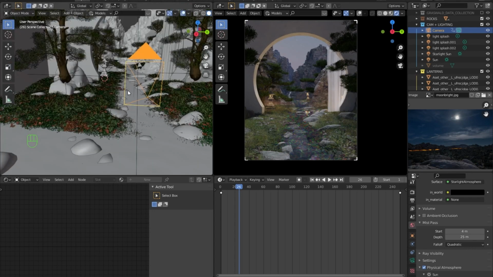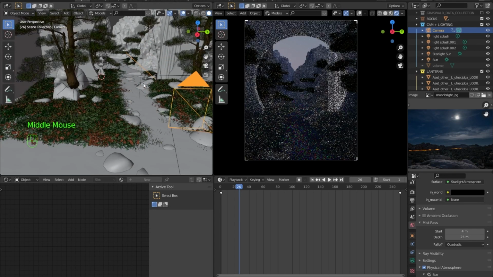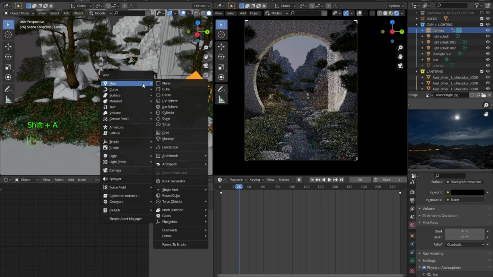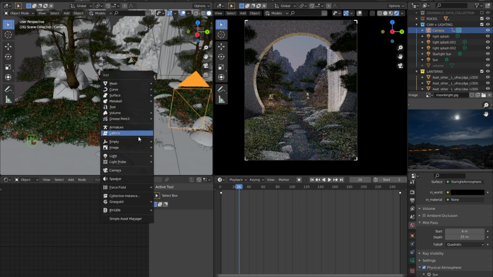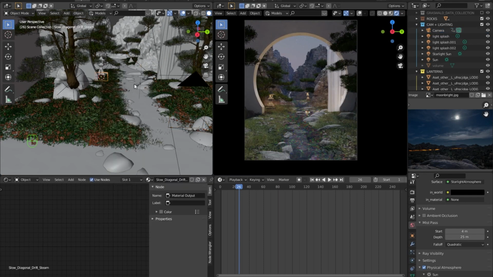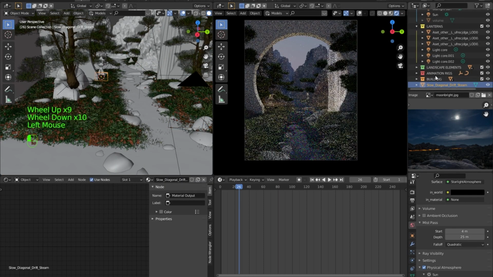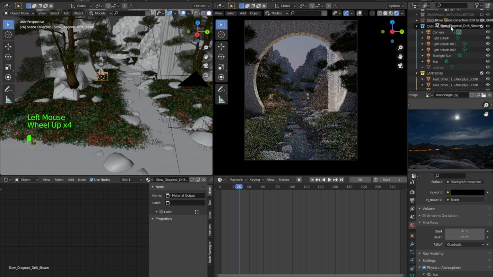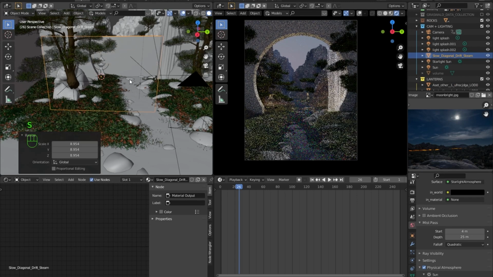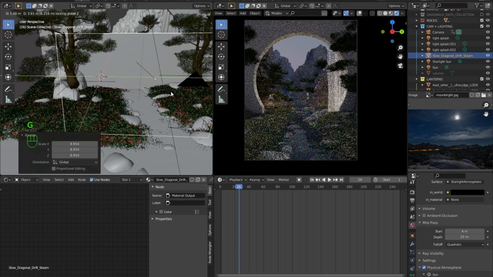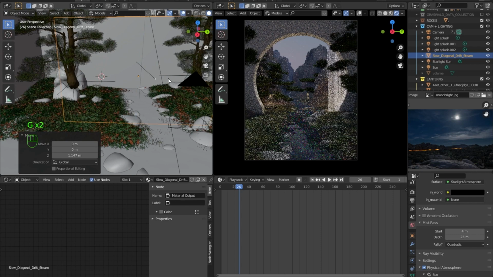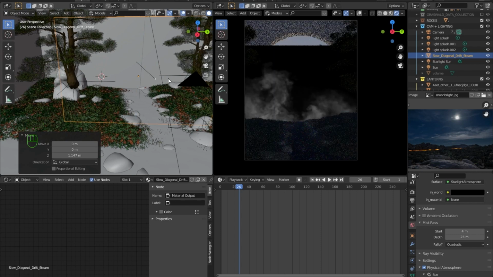Click on that, and then what you'll now have is an option when you hit Shift-A to, in addition to just importing meshes, go all the way down to Image, and now you can import images as planes. And what you'll notice is that once this is imported, let me add this to my lighting tab here, camera and lighting, slow diagonal drift steam. If I scale this up a lot and pull this up a little bit more into the foreground, you're going to notice something immediately here that is kind of off.